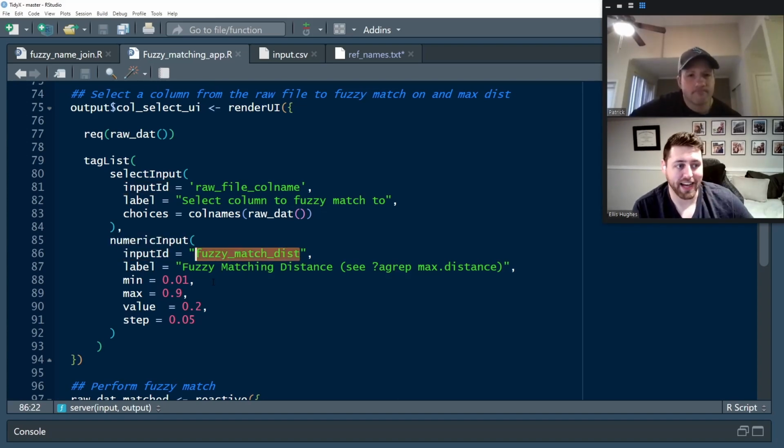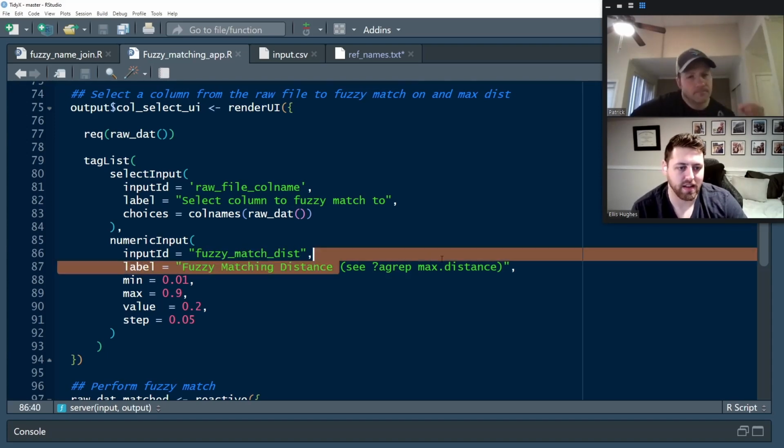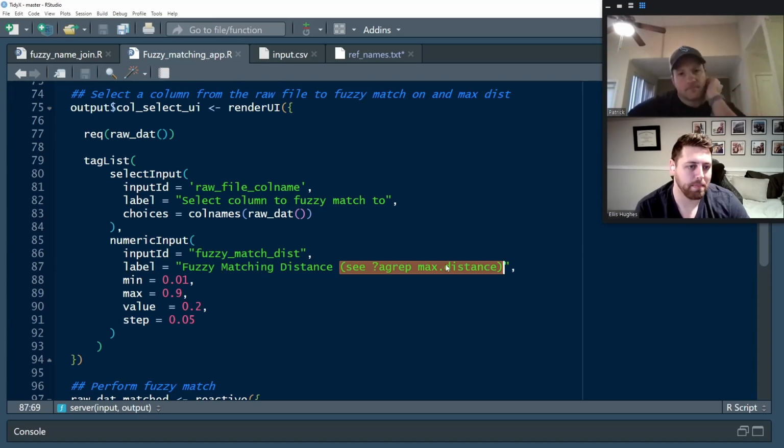This is what we need to pass to our fuzzy matching function to tell it the distance that we're allowing between the reference name and the name it's matching to, to see if they are close enough to use that real name. Then I have the label "fuzzy matching distance," and the guidance to see the agrep max.distance argument to learn more about what the distance actually does.